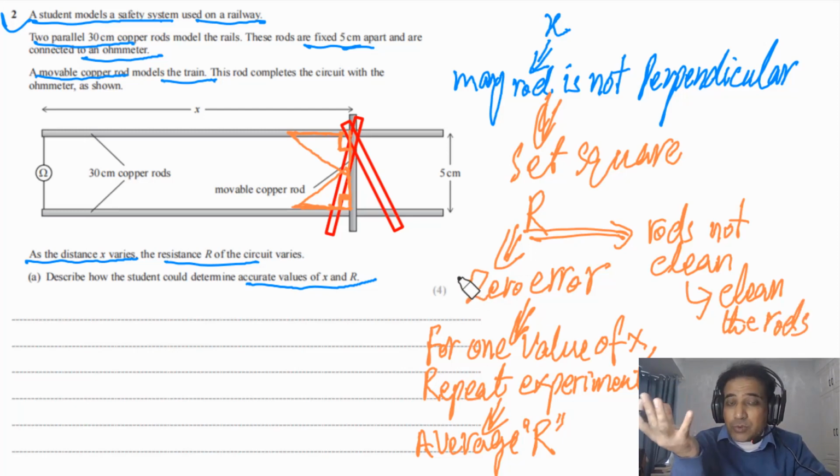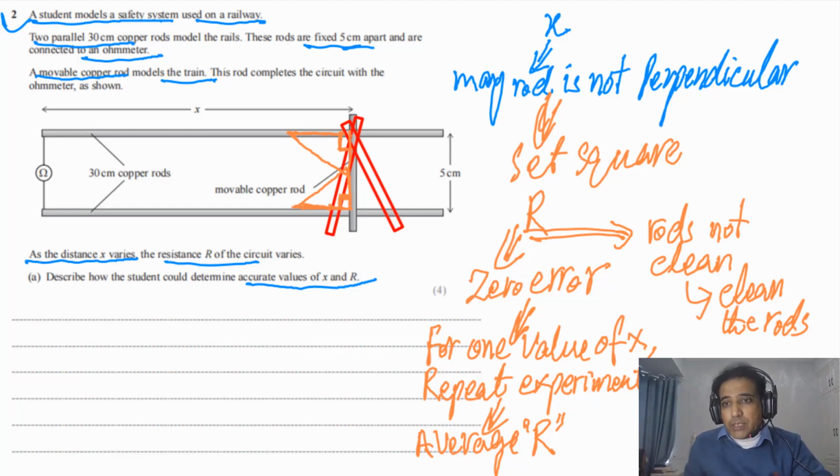So these are the points you need to understand. Very practical thing. When you need to measure resistance, always make sure the ohm meter starts from zero, means there is no zero error, and also make sure connections are clean. It is also always a good way to repeat the readings for the same value of the independent variable, then calculate and finally take the average. These are very good points you can use for electricity experiments, and also for mechanics experiments. I hope this is clear to you.